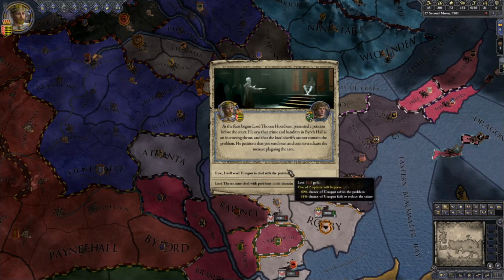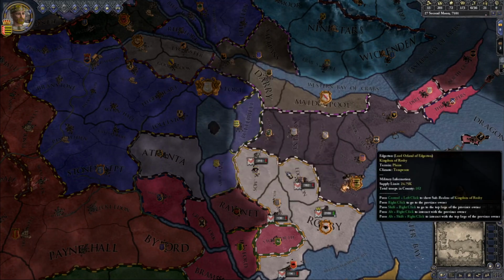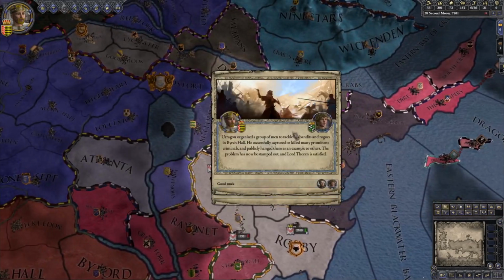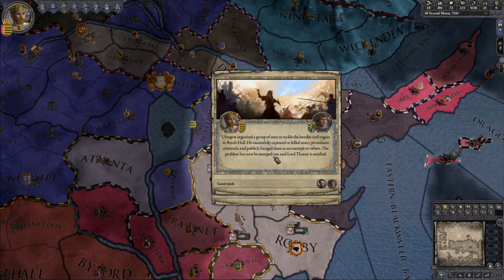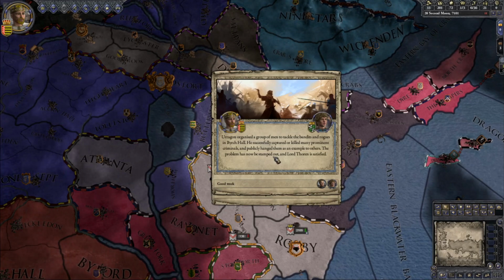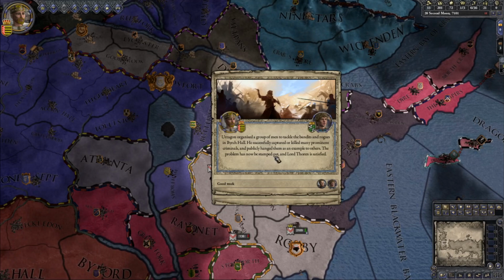Fine, I will send Oregon to deal with the problem. 11 gold, yeah, that's fine, and it will hopefully get him on side. Get some prestige, hopefully. Oregon organised a group of men to tackle the bandits and rogues in Birch Hall. He successfully captured or killed many prominent criminals and publicly hanged them as an example to others. The problem has now been stamped out.